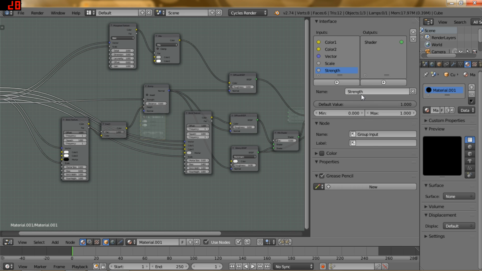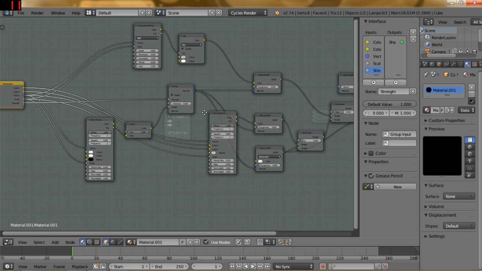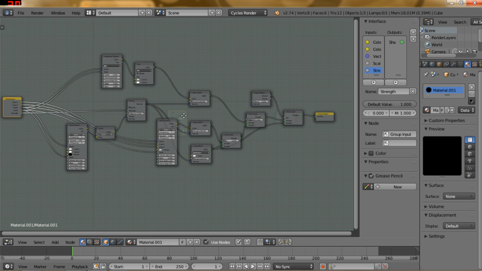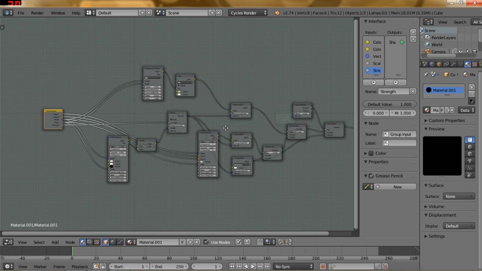You can rename stuff, you can clear it out, whatever you want to do. This is your interface over here. You can open that by hitting the N key or close it, whichever you want to do. Okay, so this is basically how you set up a node group in Cycles, node editor.